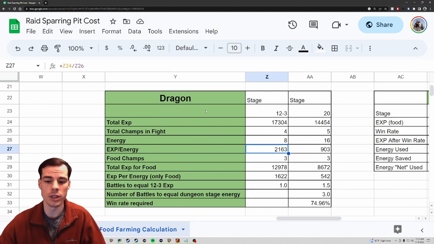So what we need to do is figure out how much total experience we gain for one energy that we use. Typically 12-3 Brutal is seen as one of the best ways to gain experience, so I use that as our baseline for the amount of experience that we can gain per energy. So that's our baseline at 2163 experience per energy we use. Alternatively, if we look at the Dragon stage, we can see we only gain 903 experience per energy.